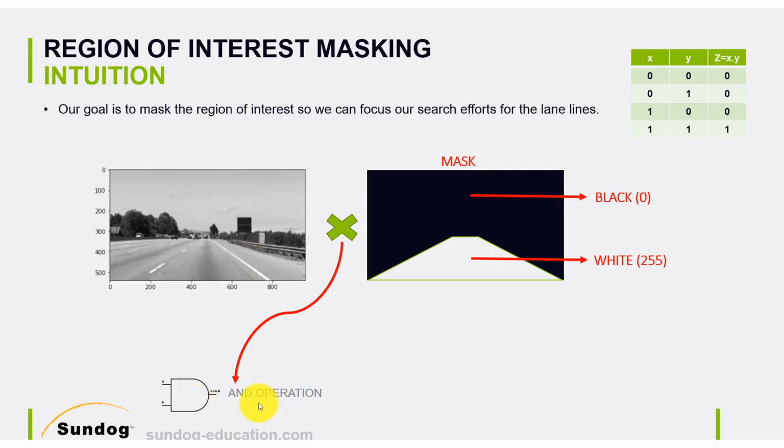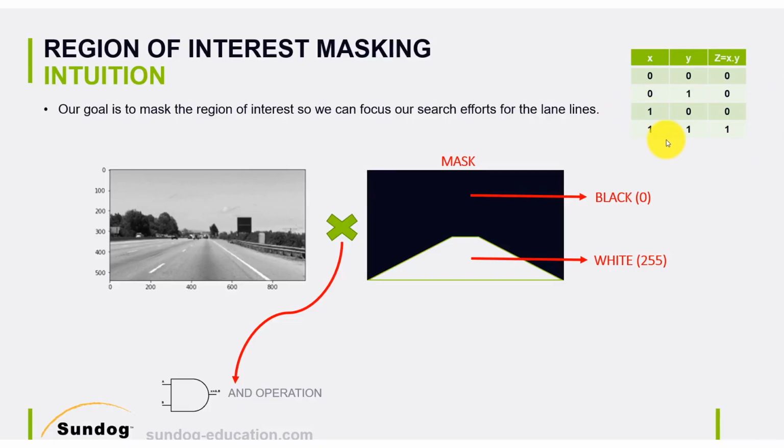This is the AND operation. If you take any digital logic design course, that's the ANDing gate. If we have X and Y, that's the logic table. If you have 0 and 0 in these two inputs, A and B or X and Y, the output is going to be 0. 0 and 1 means 0. 1 and 0 means 0. And 1 and 1 means 1. Simply put, both inputs to the gate have to be 1 in order for it to fire and generate 1, which is the last condition only. Again, think of it as a multiplication, and that's pretty much what we're going to be performing here.